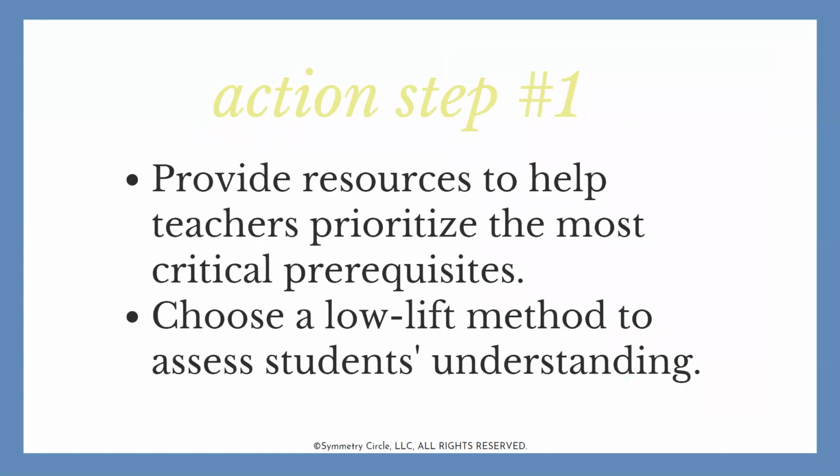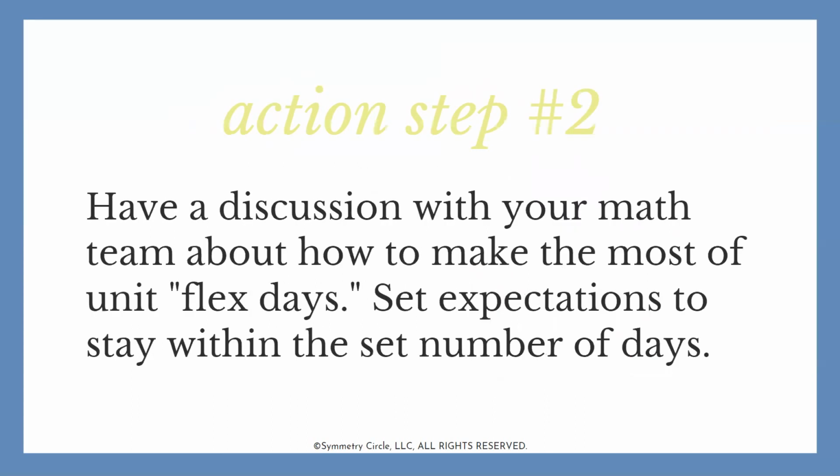So, action step number one is to provide resources to help teachers prioritize the most critical prerequisites. And I named a couple of those in this video. And then secondly, to choose a low lift method to assess students' understanding. And then action step number two is to have a discussion with your math team about how to make the most of those unit flex days. Set expectations to stay within the set number of days so that we don't get to October, November, or December and you find out that, uh-oh, we're still in unit two and how did that happen?